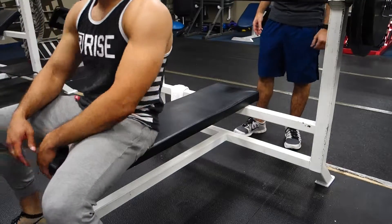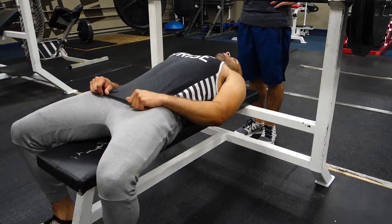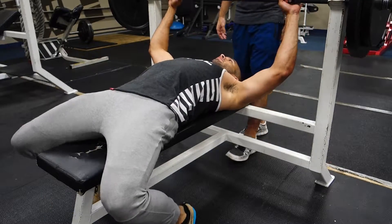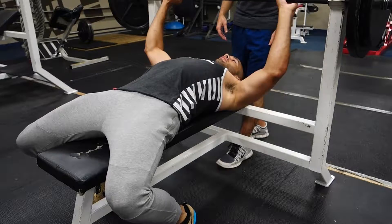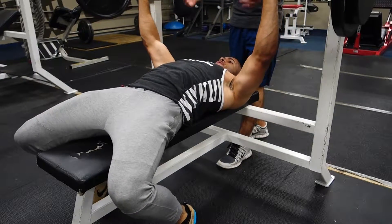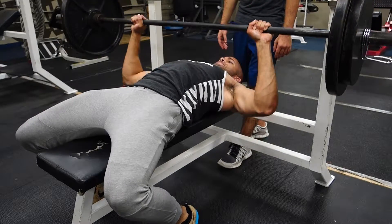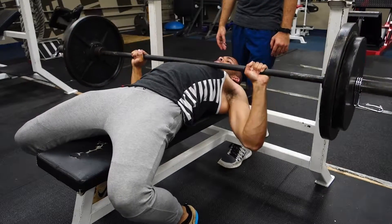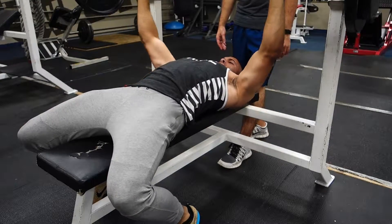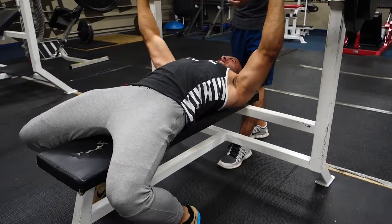In this clip I ended up going down to 205. I ended up doing this one a little bit better and was able to keep my form a little bit better. As you can see, my wrists aren't bending back, which most people do when they bench press and that can damage your wrists. You also don't really get a good squeeze when benching if you let your wrist fall back like that.